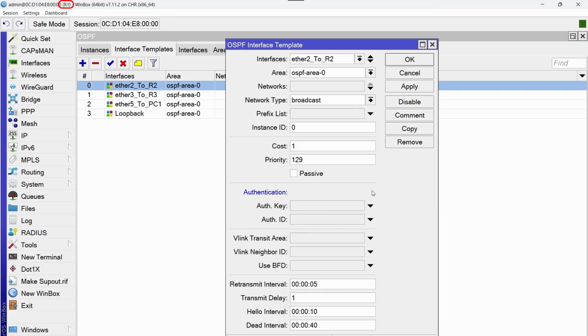So in authentication, select MD5. In auth key, type the key we want, but let's first disable the hide password to be able to see the characters. In my case, I will use this key: nlink_IT.